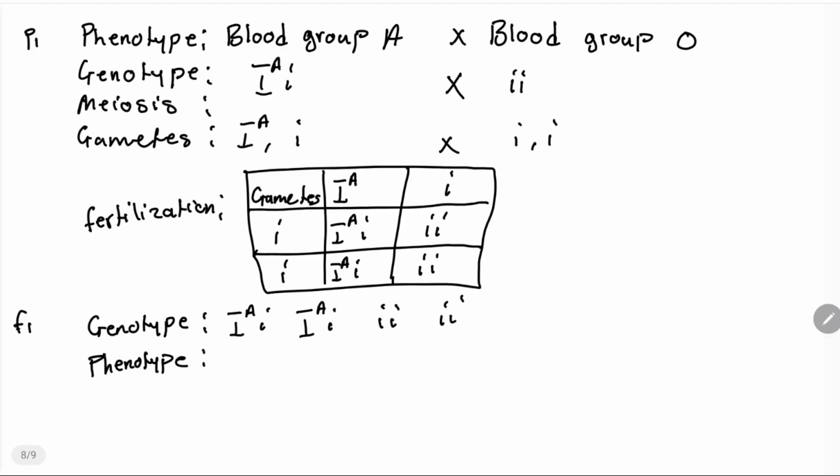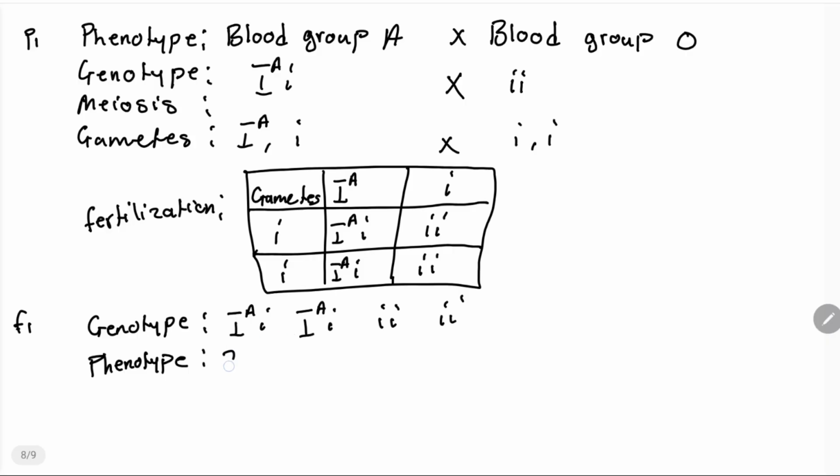With this one, the genotype is small letter i, and these are recessive alleles. And we know that small letter i is the allele for blood group O. And since it is recessive, it can only influence the genotype if the genotype is made up of two small letters. So this person is going to have blood group O. Same with the last offspring. So these two are blood group O and these two are blood group A, right?